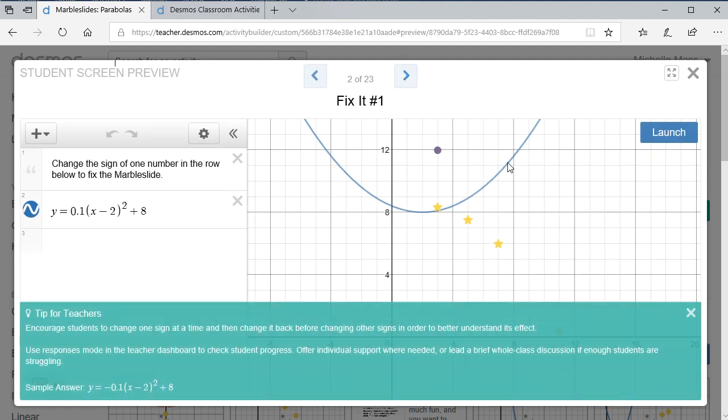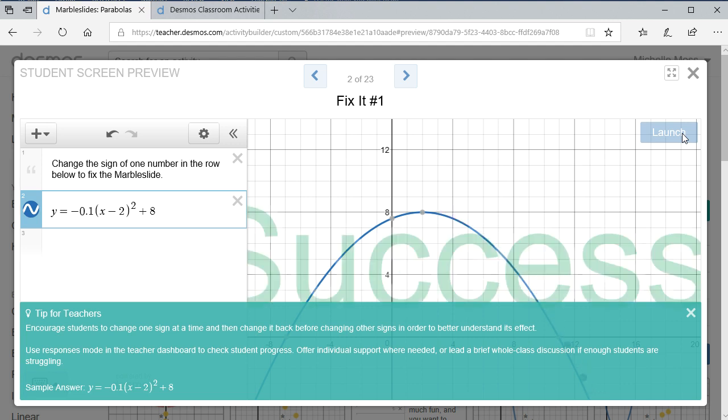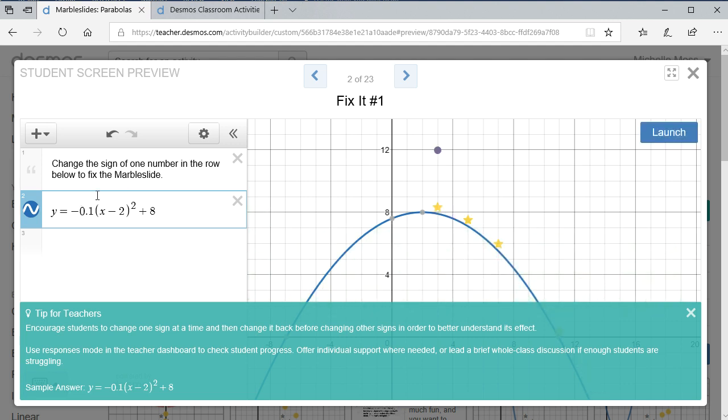On this one, you actually have to adjust the parabola, so if we launch it now, the marbles will sit in the bottom of the parabola there, so we can adjust that equation and launch it again, and there we go, it's collected the marbles. So obviously you would be explaining to the students once again just how to transform these parabolas.